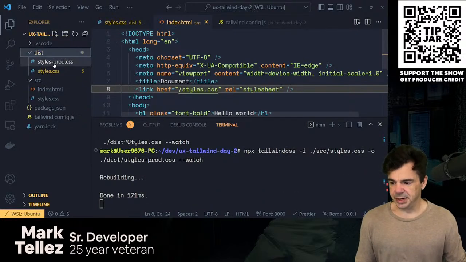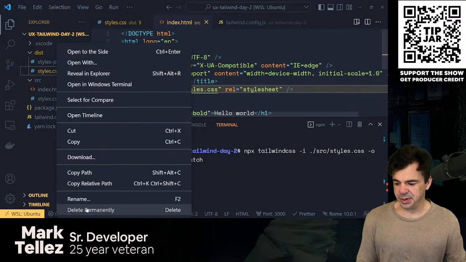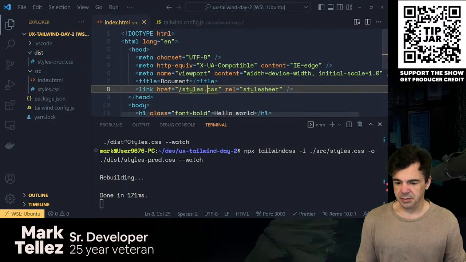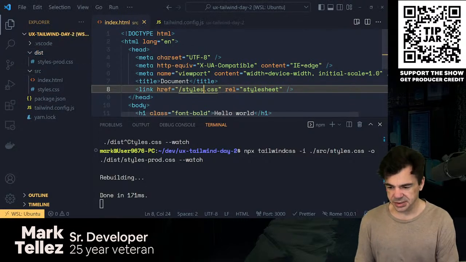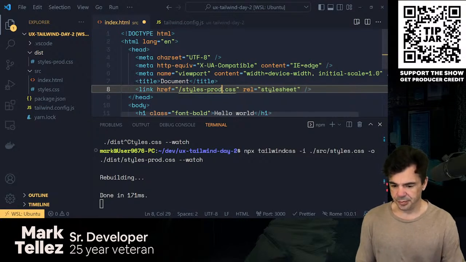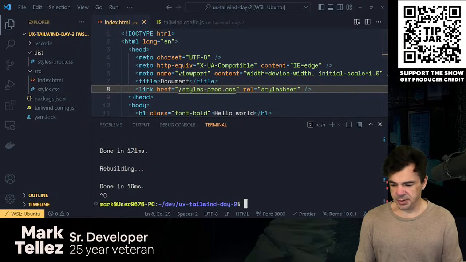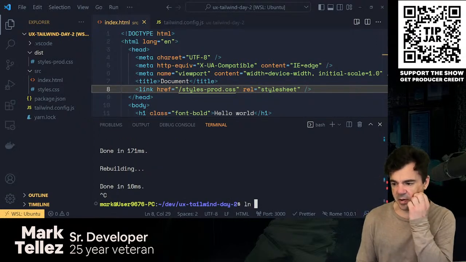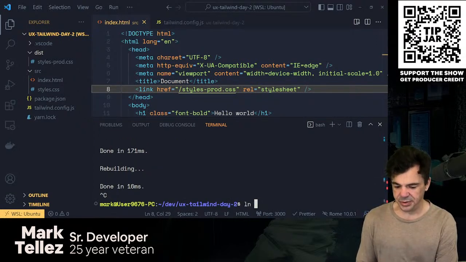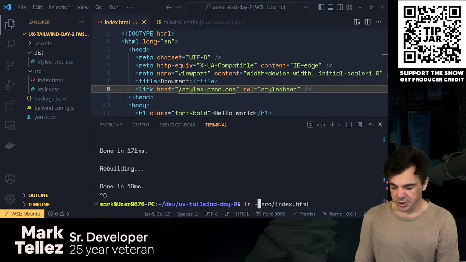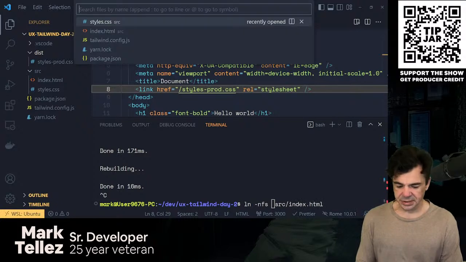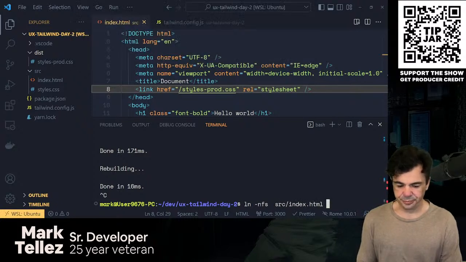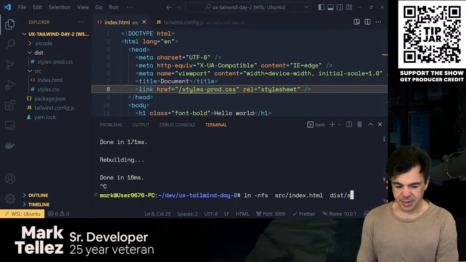Okay, so now our styles prod is being built. We will link /styles-prod here. And I'm going to need to make a symlink from my index.html, which is in src index.html, to dist index.html.